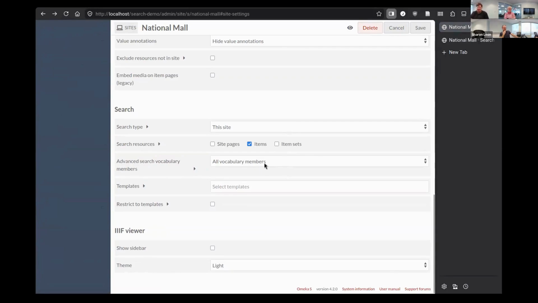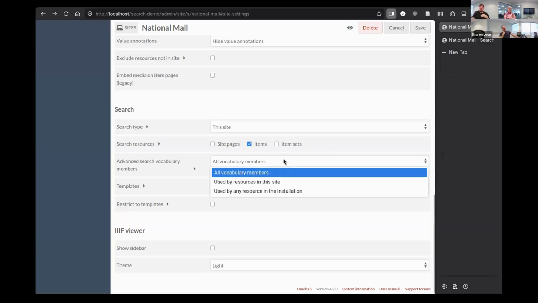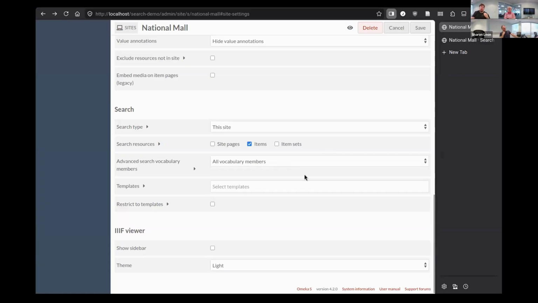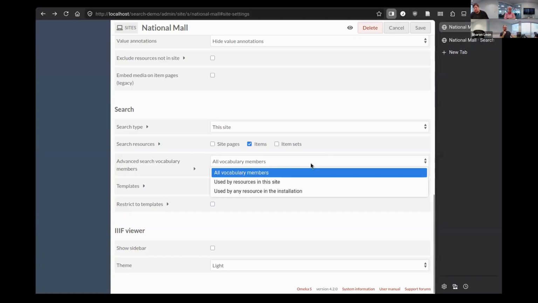This is the main setting that affects what is shown in those places. So this defaults to all vocabulary members, every choice that we have in the system. Like if you've installed, a lot of people install, say, schema.org, is one vocabulary people install, and that one has, I don't know how many hundreds of properties it has, but it's a lot. And it's more every time, I think, that I've looked at it.